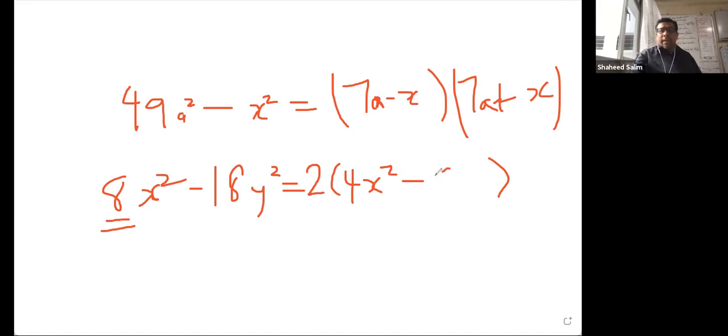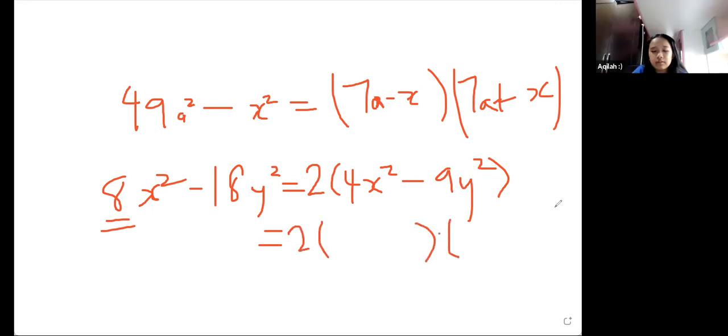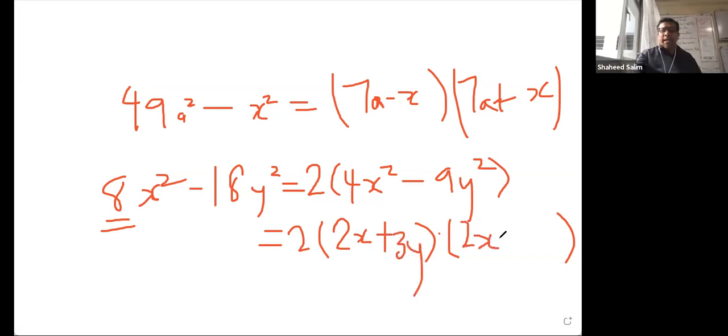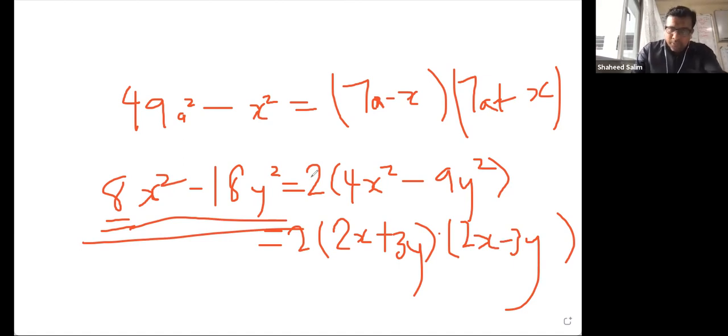Now this one becomes 9. Now, can you see the pattern inside? Okay, so what is it? 2x plus 3y, and then 2x minus 3y. Okay, good. So just be careful. Sometimes they might give you it like this first. You see, cannot do. Just take a number out, divide it by some number, factorize it, and you will probably get your answer.